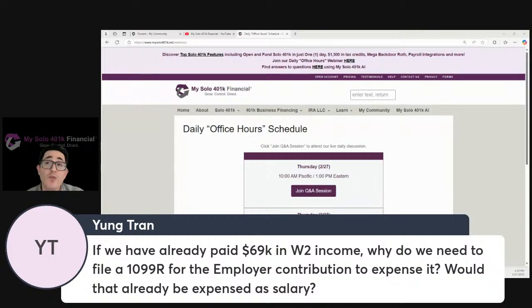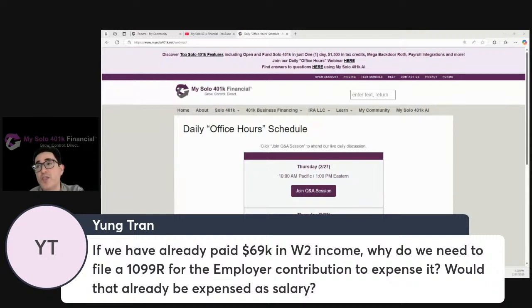So that means from their self-employed business taxed as an S-Corp, they receive $69,000 of W-2 wages, $69,000 in box 1. So they have $69,000 of income to report on their 1040. But if they're making that employer contribution, it still needs to be tax deductible. So the point being is that it doesn't reduce the wages that the person receives as an employee from their self-employed business.